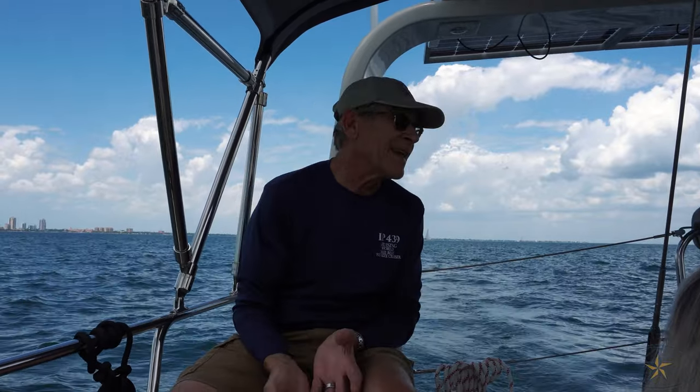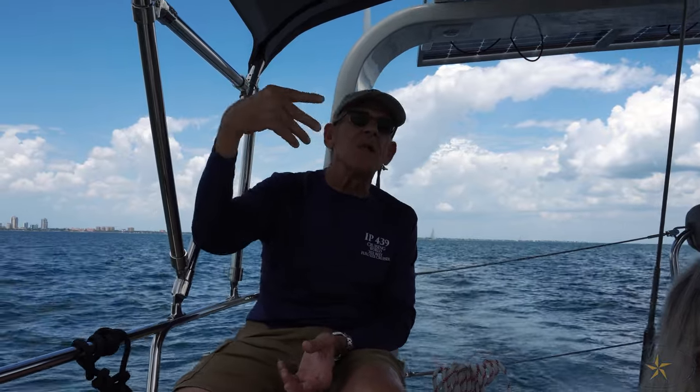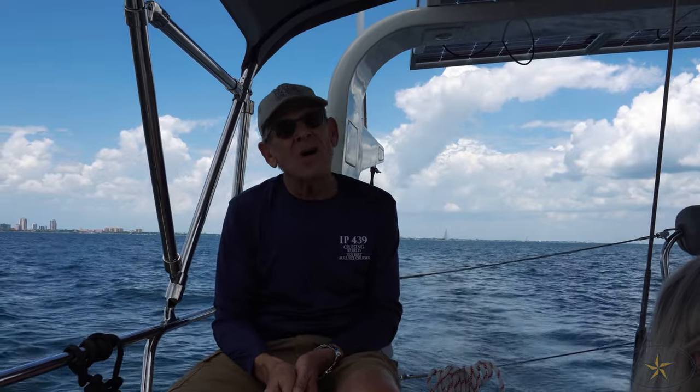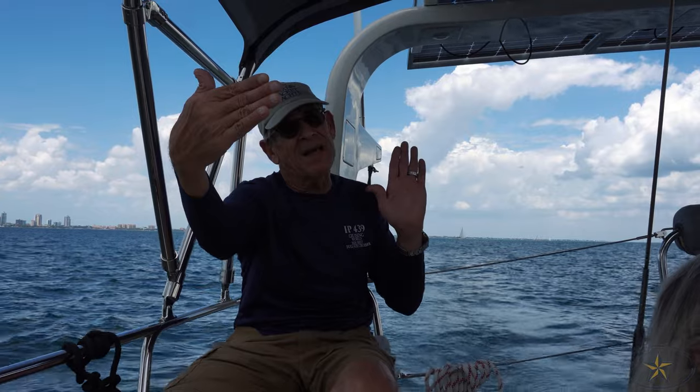And it's easier in lighter air. But like today, when we tack and head back, we'll roll it up. Up all the way, or only almost? I'll leave a little bit out, but not much. The slot's only about that big that it's got to go through.